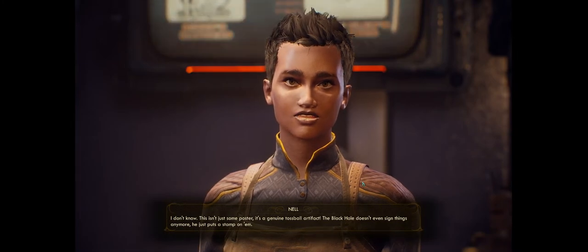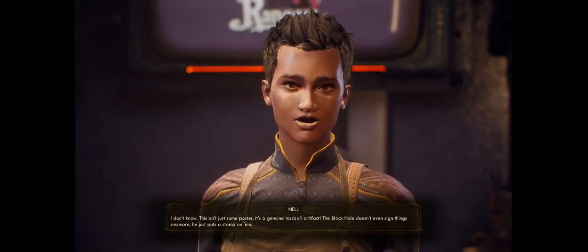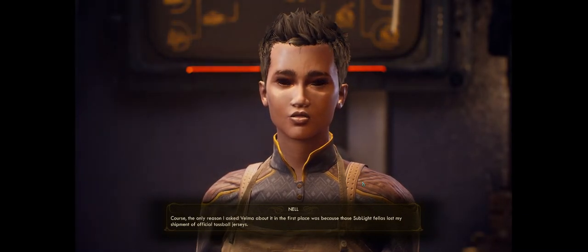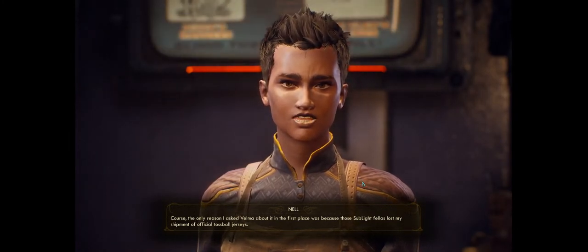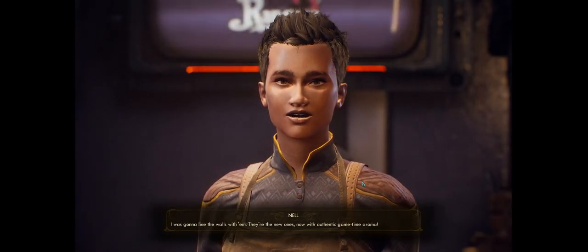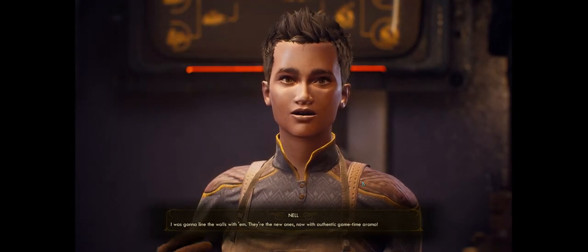I don't know. This isn't just some poster. It's a genuine tossball artifact. The Black Hole doesn't even sign things anymore, he just puts a stamp on them. Of course, the only reason I asked Velma about it in the first place was because those sublight fellas lost my shipment of official tossball jerseys. I was gonna line the walls with them.